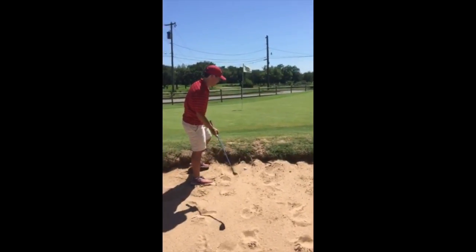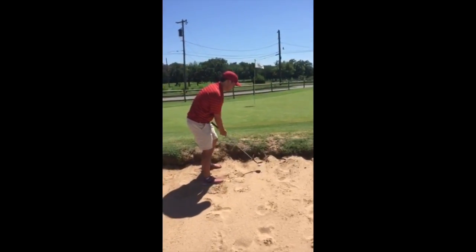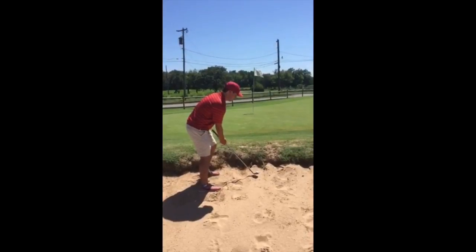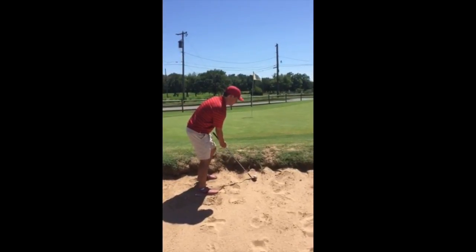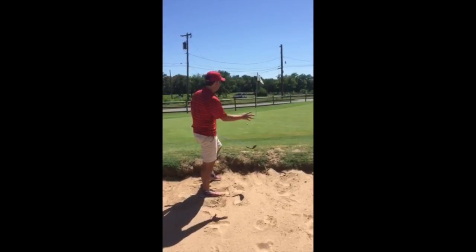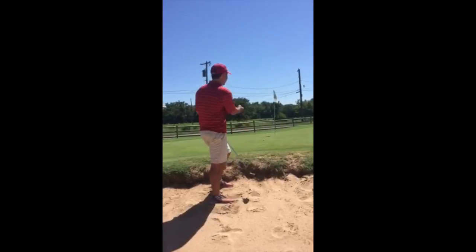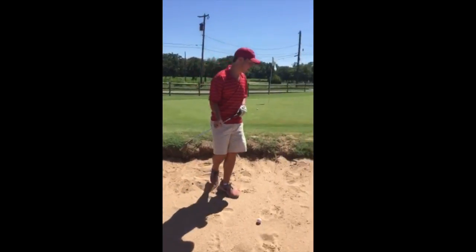So I'm going to practice one here. Normal sand shot, so it's a little more compact, and open the face up a little bit more as well. Like that. See? Not too long because you don't want to break your club. Also, you still need enough sand to get it to the pin.